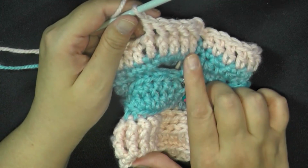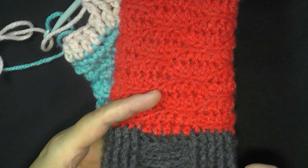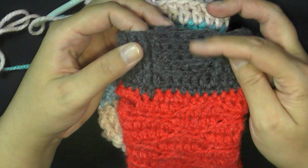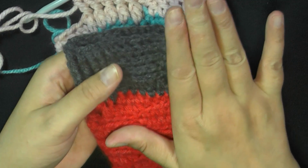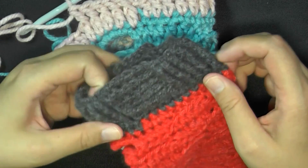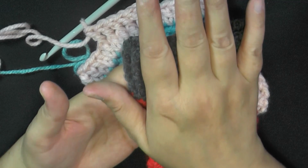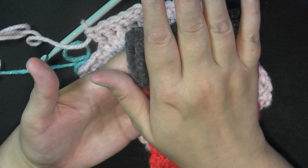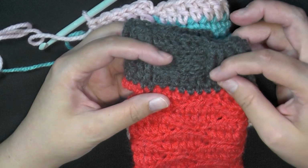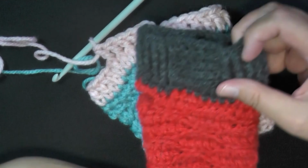And I did one less round on the end of my glove. I did 5 rows of back post double crochets here, but I only did 4 here, just because when I put it on, it came up to about where I wanted it, and if I added one more row, it would have been too much. So make sure that you put it on, with your fingers in the hole, and find out where it is and if you like it, and keep in mind that it will stretch some after some wear. So if you want to do one less, or even make it longer, it's up to you, but I wanted to do one less, better for me. But you're essentially doing the same as you did on the bottom here.